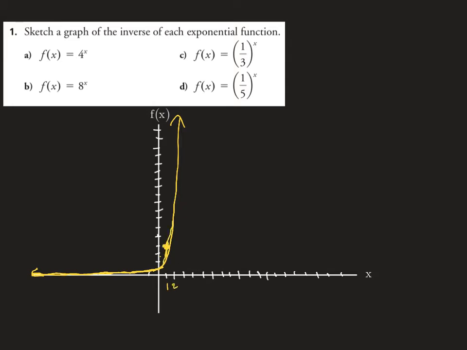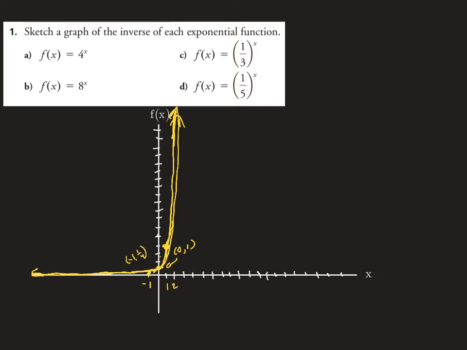When x is 2, f of x is like 16. So it's way up here. So it actually goes up really fast. Like that. When x is negative 1, f of x is 1/4. Negative 1 comma 1/4. And when x is 0, it crosses right here. The y-intercept is at 1, because f of 0 is equal to 4 to the 0, which is equal to 1.